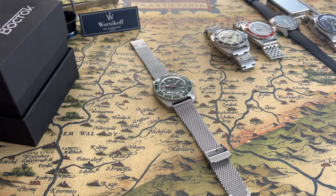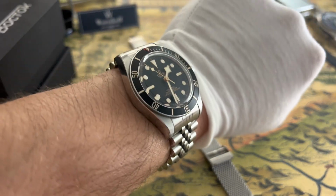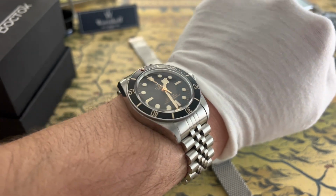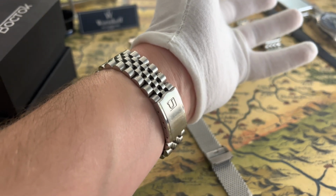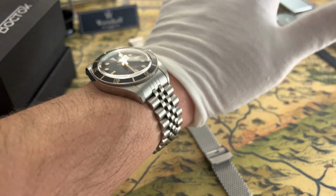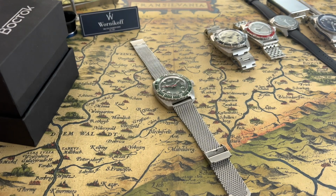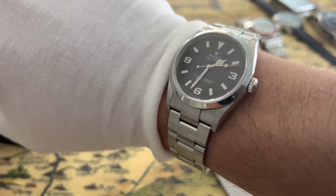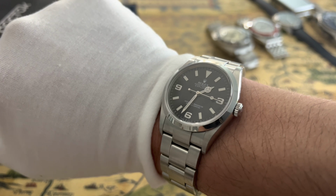Before we do that, let's do a quick wrist check. On my left hand, I have the beautiful Tudor Black Bay 58 on a Jubilee from Uncle Straps. Beautiful, beautiful watch. And on my right hand, the amazing Rolex Explorer 1, a 36 millimeter.